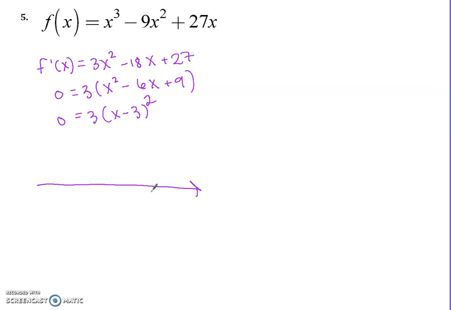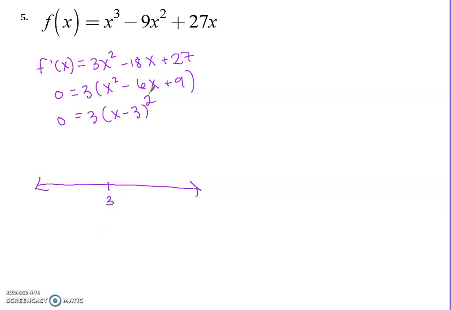So now that I've completely factored, I don't get a number from this one because it's just a 3. If this had an x with it, then we would get a 0. But since it's just a 3, we don't get an answer here. From the x minus 3, I get a positive 3.